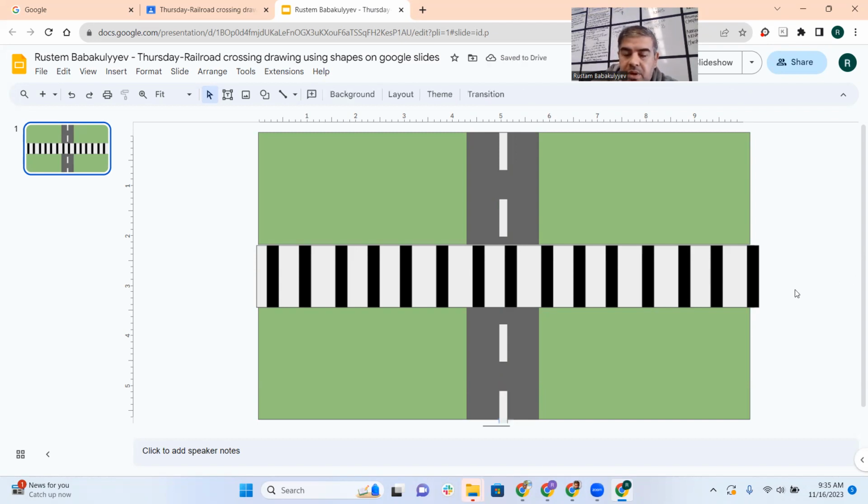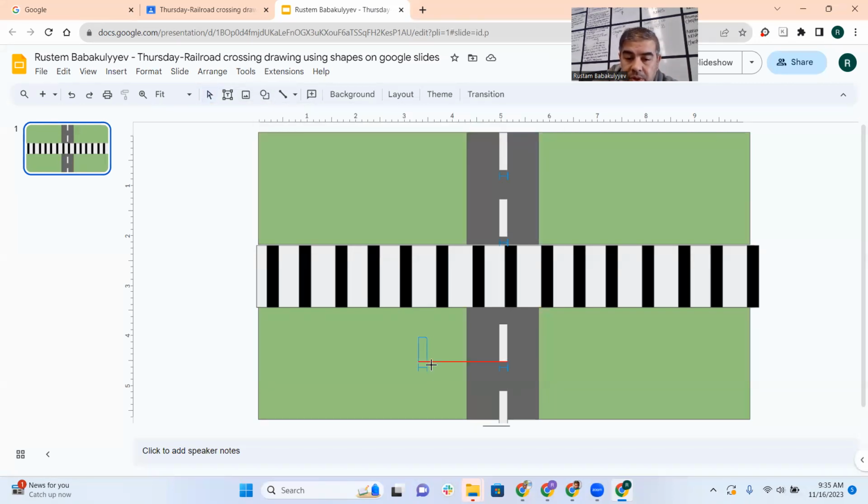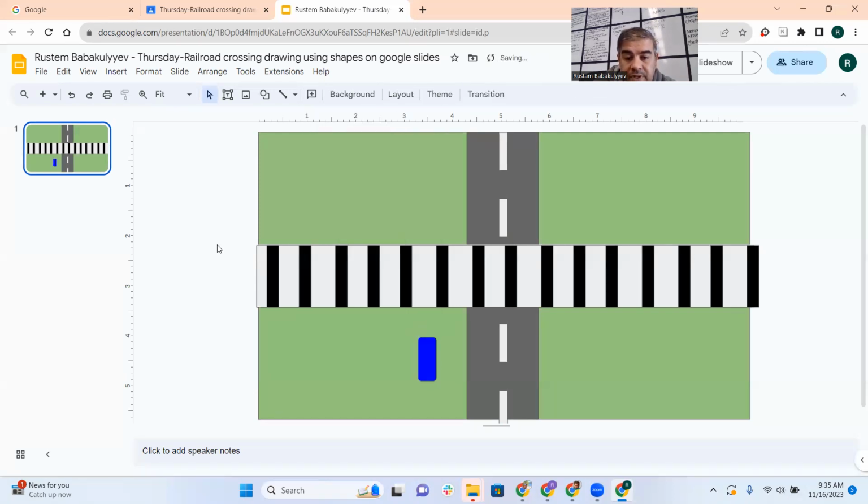Next, we can have a stop bar, which blocks the entrance to this railway, right? So we can make that as well. So we're gonna do maybe a little round shape here like this. Give it a nice color. Let's make it blue so it's visible.